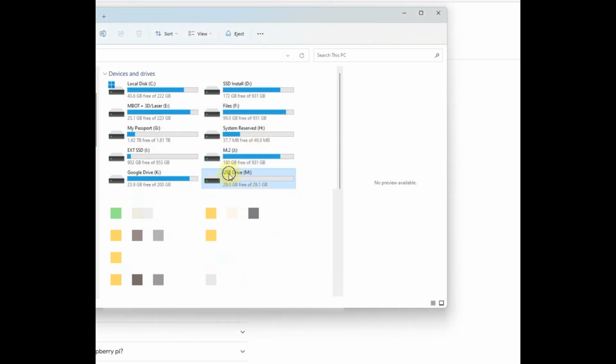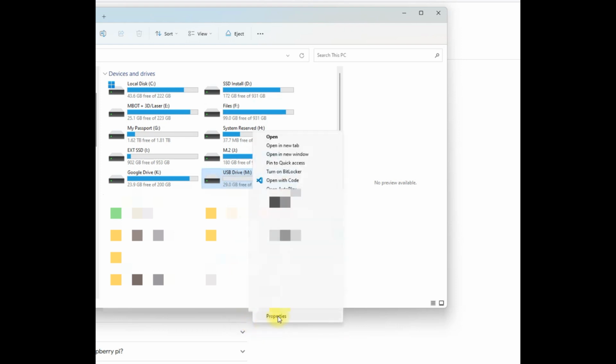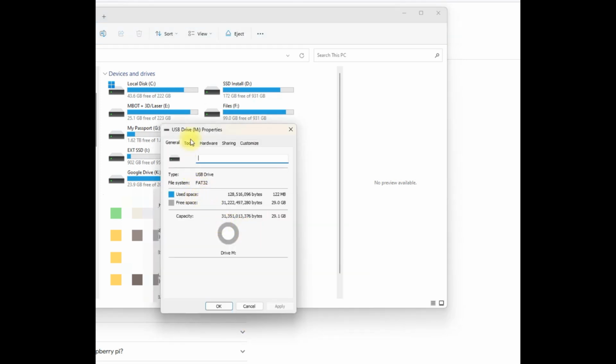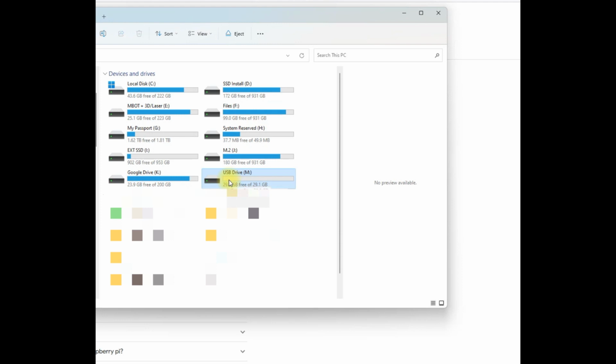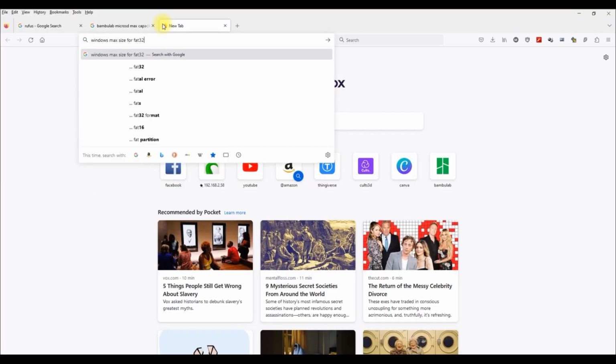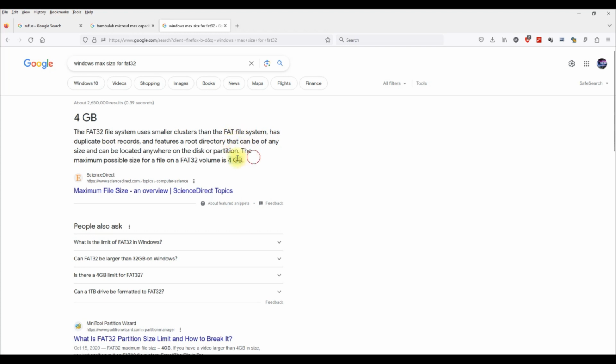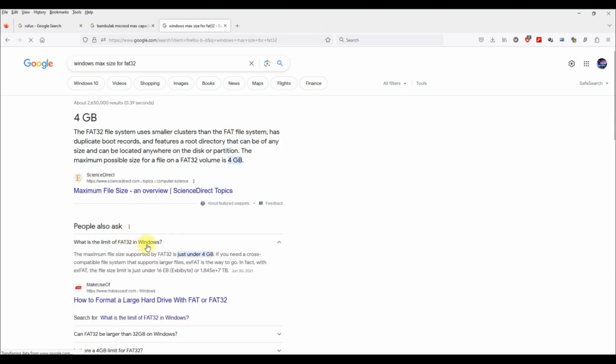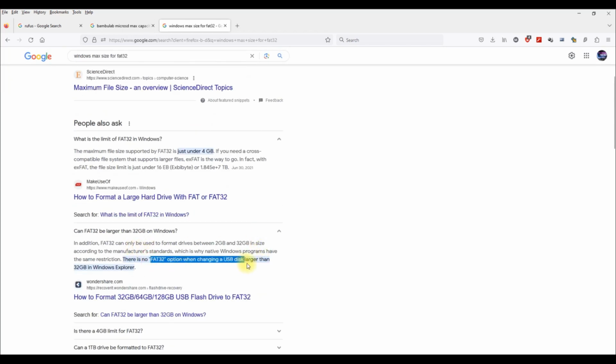Now, if I want to go and format this card right now, it's going to be a little bit more complicated. So with Windows, you can format FAT32, I think, up to 64 gigs. I could be mistaken. Let's figure that out right now. So apparently the max size is 4 gigs, according to this. That doesn't sound right. Okay, so I think you can do up to 32 gigs with Windows, which is still nothing.